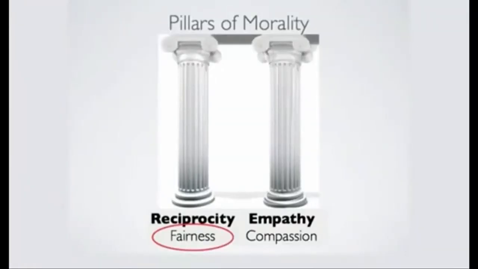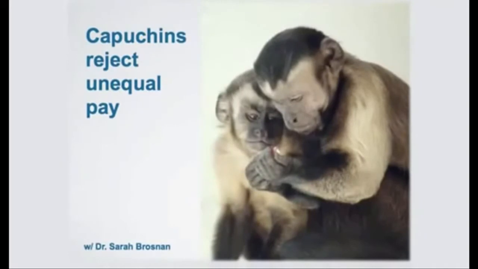So a final experiment that I want to mention to you is our fairness study. And so this became a very famous study, and there's now many more because after we did this about 10 years ago, it became very well known. And we did that originally with capuchin monkeys, and I'm going to show you the first experiment that we did. It has now been done with dogs, and with birds, and with chimpanzees. But with Sarah Brosnan, we started out with capuchin monkeys.